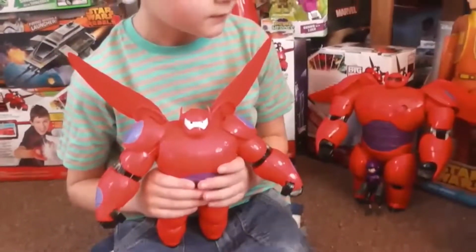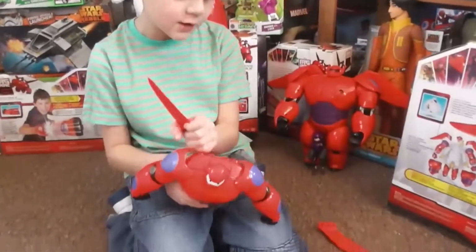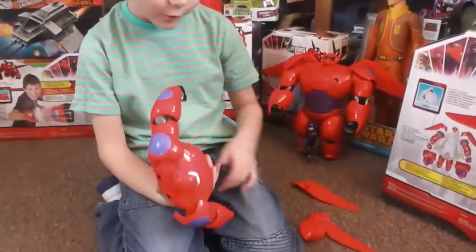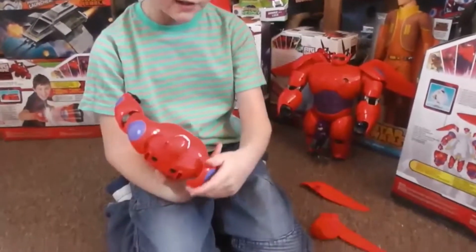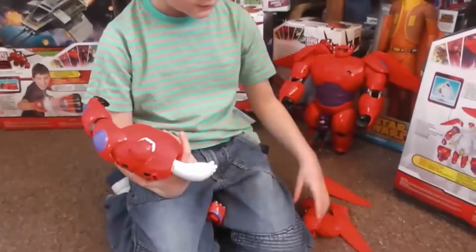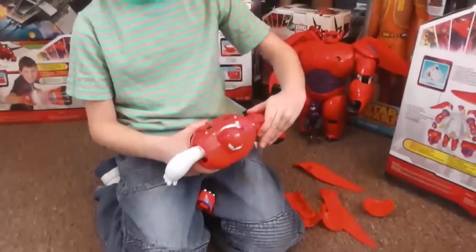Show us him without his armour then, Con. So first of all, you take out both of the wings. So he just looks like a superhero. Then you take off all of these adjusting bits. You could just bang them on the floor. And then you take off the other one.